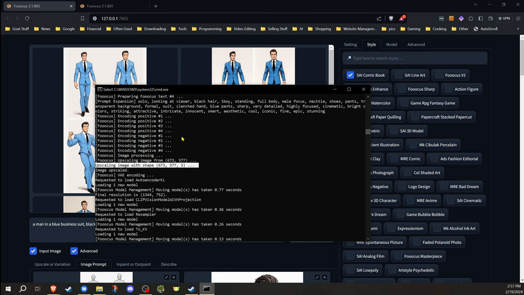I found when I have that happen sometimes on my computer, especially when I have a lot of things running, it gets stuck and it can take a while. But I did discover if I just minimize all my browser windows, including the Fooocus window, usually it'll kick in within 10 to 15 seconds. It'll start upscaling at that point. And then I can maximize my window again and continue where I left off. So that's one of my tips that I've come across.